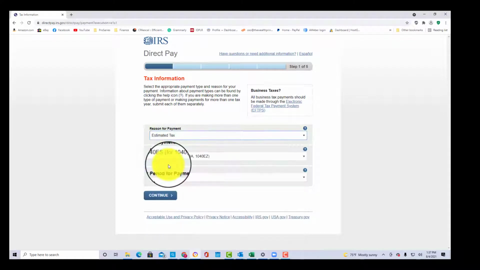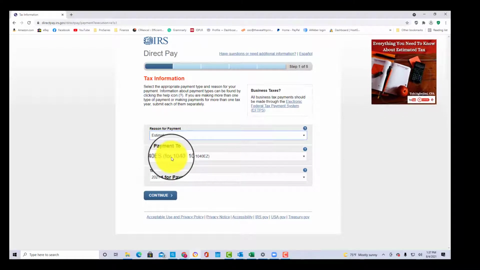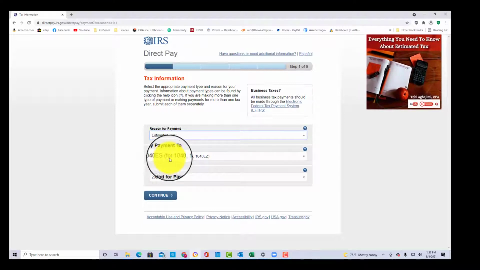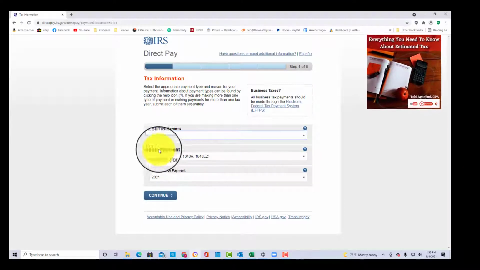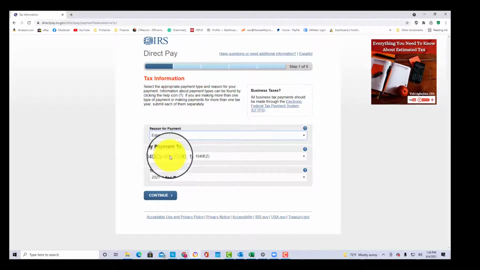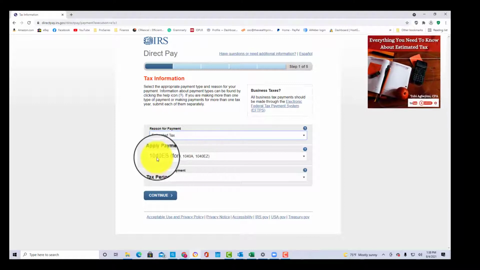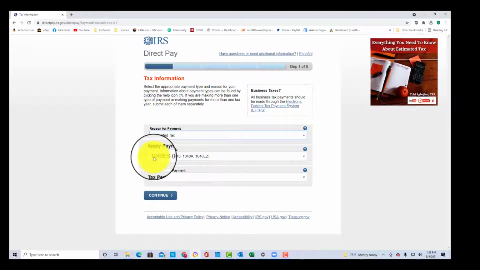So I'm going to click on this estimated tax. And the next thing you would see is it will automatically bring you to this next screen that says you're trying to apply the payment to 1040-ES. If you watch my previous video on estimated tax, I did mention the 1040-ES there, which is a voucher that for us at Doballc LLC, if you filed with us and you have a tax liability at the end of the year, our system would automatically issue you a 1040-ES, and that's a voucher.